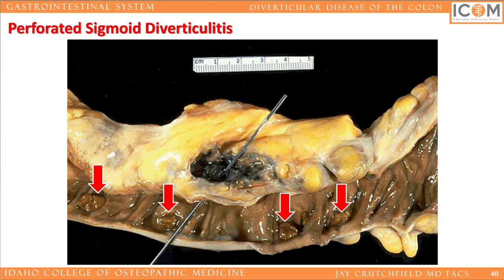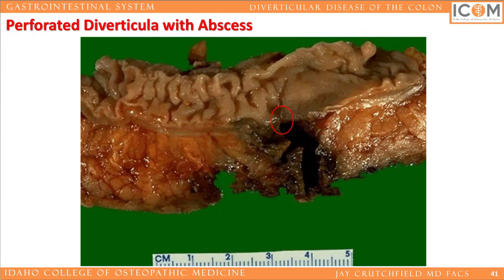In this segment of colon, the perforation seems to have been partially contained by the pericolonic fat. In this image, we see how an abscess cavity contained within the pericolic fat has perforated into the peritoneal cavity. The perforation is marked by the dark necrotic area of colon and the associated perforated diverticulum is seen within the colon itself. Most likely this was a long-standing area of chronic inflammation and induration eventually rupturing.